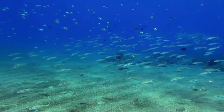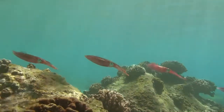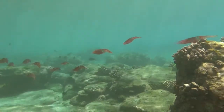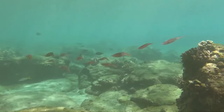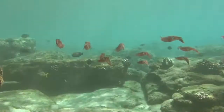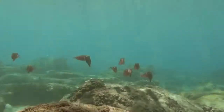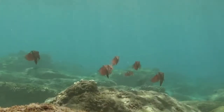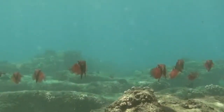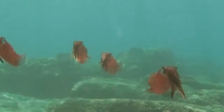We came upon a school of cuttlefish, this type of squid that lives here in Hawaii. These creatures are incredibly intelligent. They move with the school, they watch you with these big eyes, and they all change colors at the same time. They can go from purple to silver to yellow within a second. They're actually all swimming backwards and looking right into the camera. I think they're very inquisitive as to what this weird creature is under the water holding this big yellow camera.